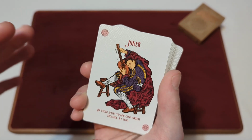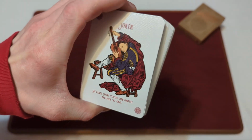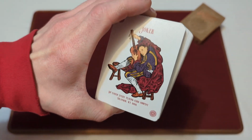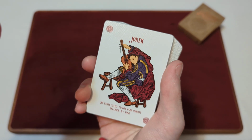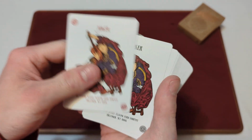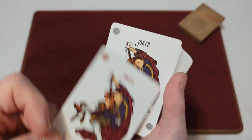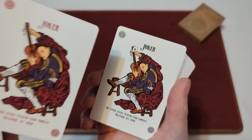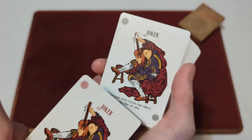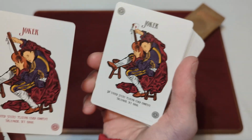More so Renaissance kind of style to me. That's what the cards, like the characters in the deck, kind of remind me of. I could be wrong and they could be a different style, but they kind of look Renaissance to me. And you got a second Joker here. Pretty much identical design, except it's in the black colorways, or the Joker and the circle designs are in that black colorways. Same thing with the United States Playing Company there.